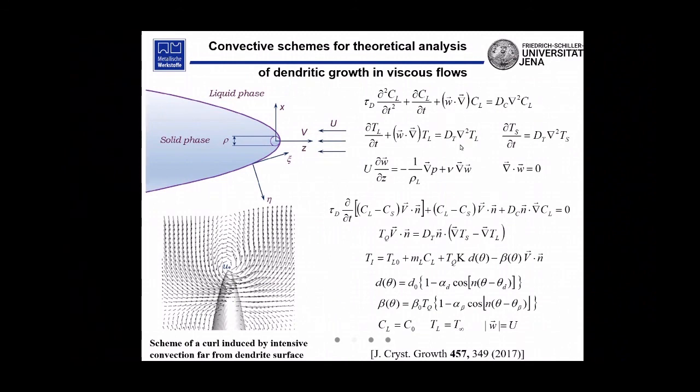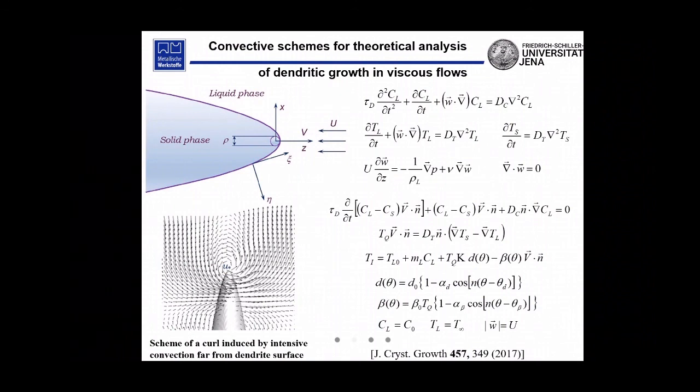This is the diffusion part of transport of mass and transport of heat, and the convective parts. So W is the vector of velocity, one of whose components is V in the direction of the z-axis. And in a very simple case, we have the Navier-Stokes equation in the spatial approximation, which shows how the velocity vector changes due to the imposed flow in this direction as a function of pressure and a function of the viscous term.